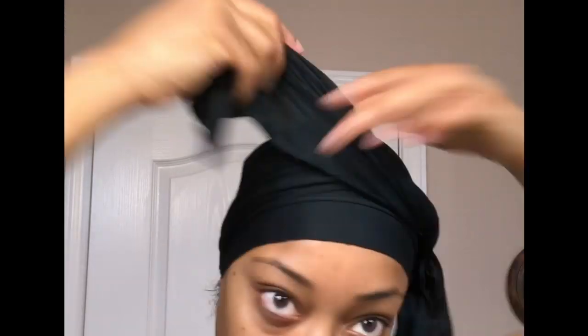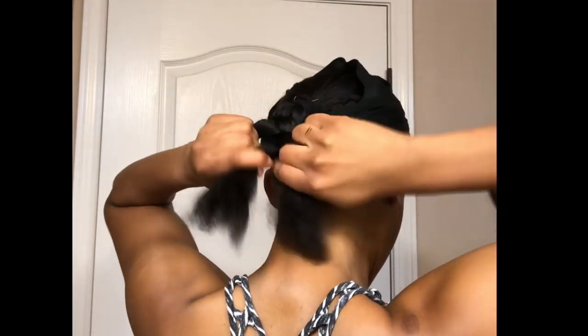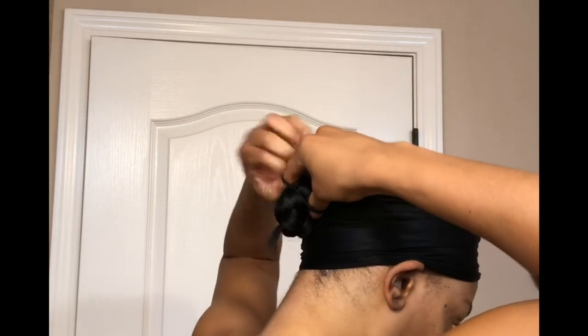Now I'm going to tie my hair down for a few minutes while I continue to work on the back section. Then I'm going to plait my ponytail and secure the end of it with a rubber band, and then just tuck and roll it into a bun and secure it with a hair tie.